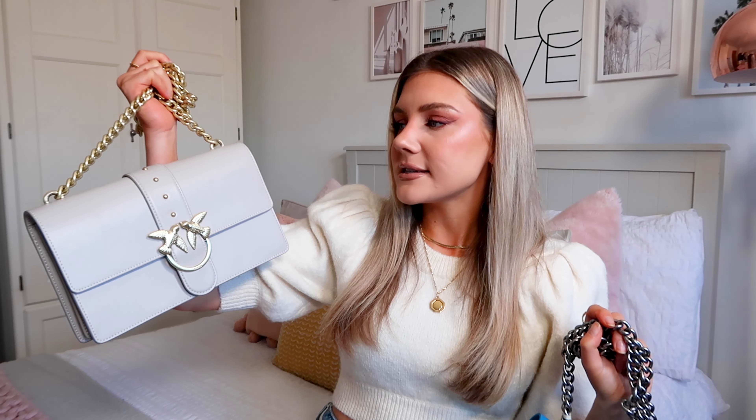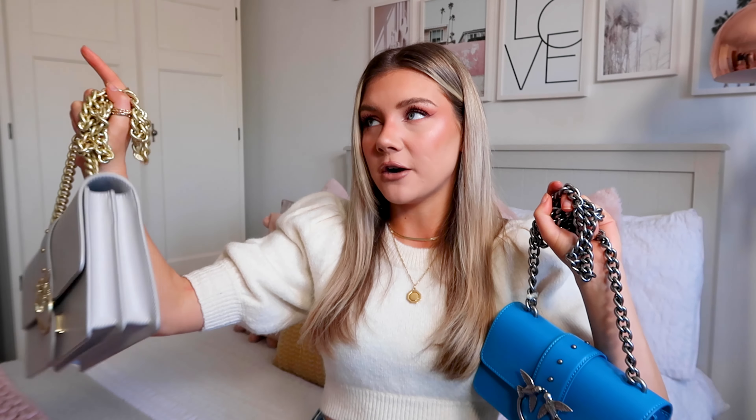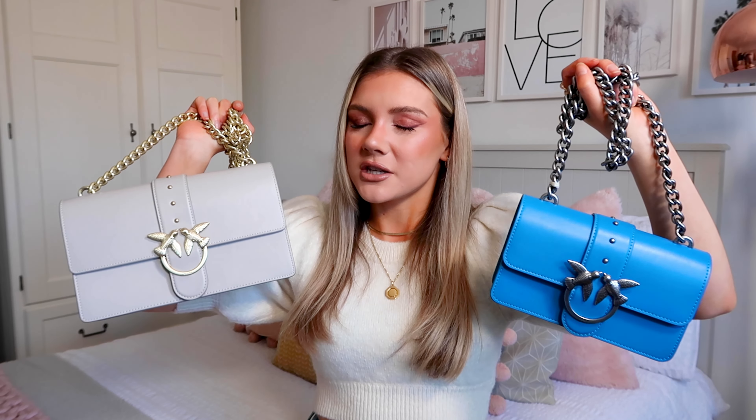I'm going to show the last two bags together because I have not worn these for a very long time. These are the Pinko Love bags. I'm not sure if they're still available in these particular styles but I'll find similar ones linked below. I really haven't worn these much, which is such a shame — the blue one would make such a statement with an all-black or all-cream outfit, and the other is in a grey taupe colour. I'm actually going to pop them on my bag shelf so I remember I have them, but I might give them one more season and then they could be up on my Depop. Let me know whether you think I should keep them or sell them.